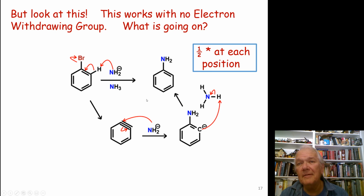Now, if we isotopically labeled this with a carbon-13, let's say we had a carbon-13 end up here, when we formed our triple bond down here, those 2 carbons get mixed up because these are now equivalent. It's got symmetry. And so in the final product, the isotopic label from the bromide would be mixed up. Half of it would be where the nitrogen is, half of it would be adjacent. Actually, half of it would be here, a quarter of it would be to the right, a quarter of it would be to the left. That would be a better way of saying it. And so this is a really bizarre thing.